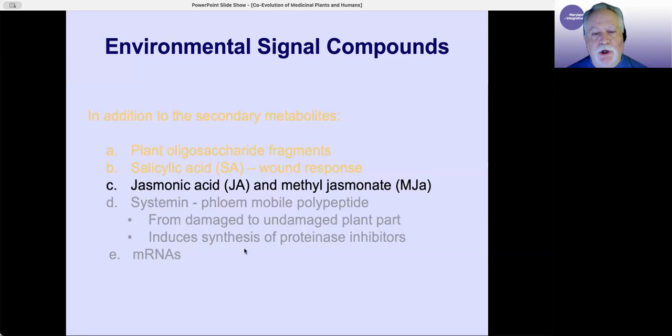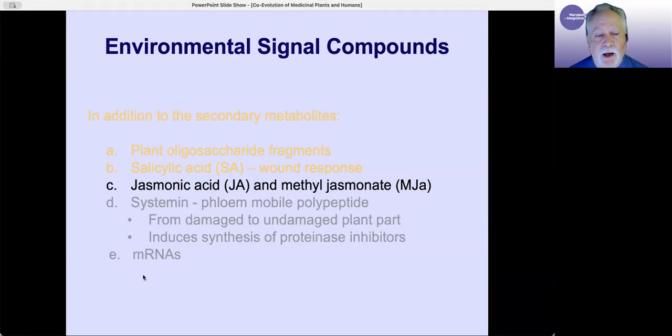We also have cystamine, which are what we call phloem mobile polypeptides. Phloem is the material that takes the sugars that are made in the leaves and distributes that to other areas of the plant. And so you need to be able to have signals that come down from leaf material that says, hey, we got a battle going on up here. We need to have some compounds made. And so polypeptides are just short protein fragments. And they tend to induce what we call protease inhibitors. Proteases are enzymes that would break down proteins, and insects and fungi excrete these, and they help kind of break down the cell membrane and get into the plant.